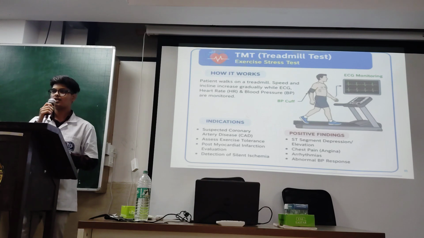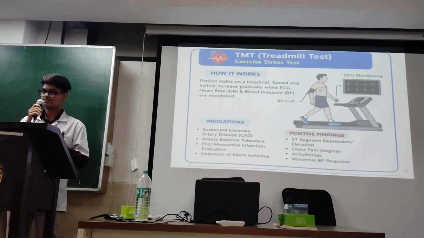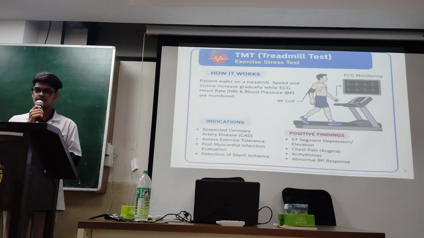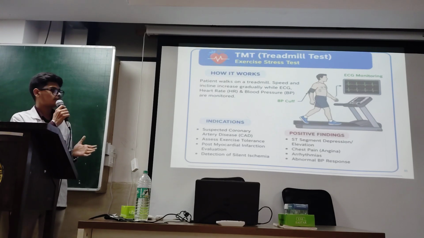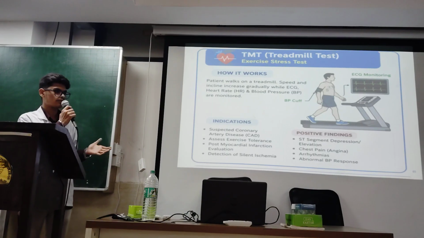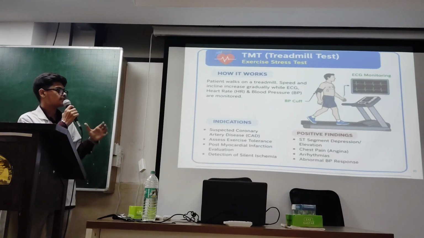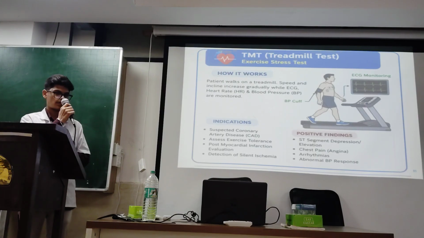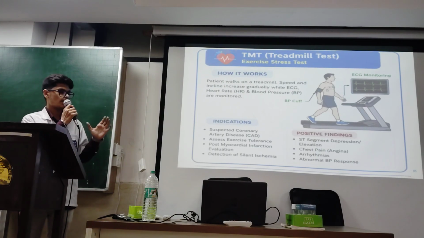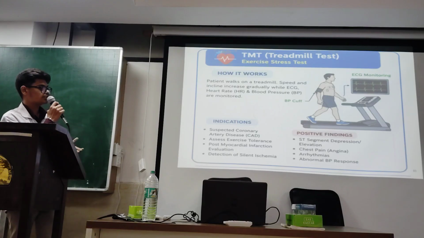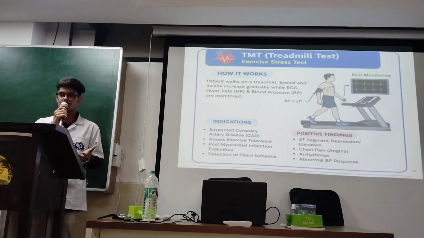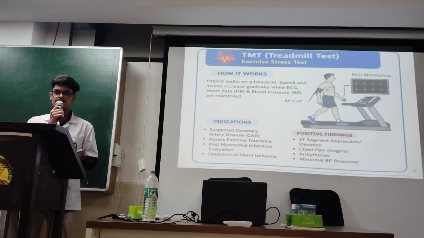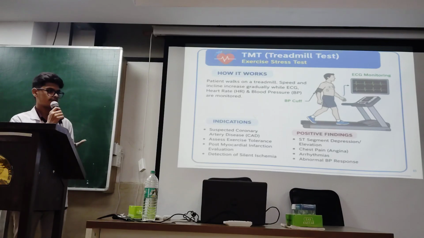Now there is a test called a treadmill test or exercise stress test, in which a person, when at rest, on obtaining his echocardiogram, we cannot see any blockage or any abnormalities on his echocardiogram. But when he does exercise and we count his echocardiogram by wrapping a BP cuff around his elbows, we get some abnormalities or any type of heart blockages from that. There are certain positive findings like ST segment elevation or depression, abnormal BP findings, and then arrhythmias and chest pains.